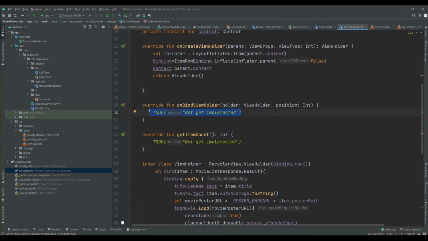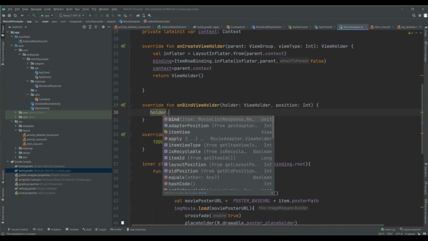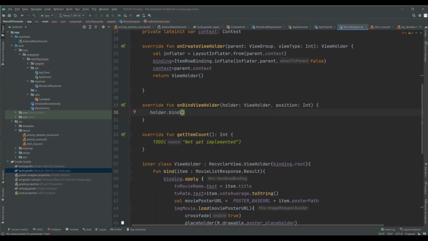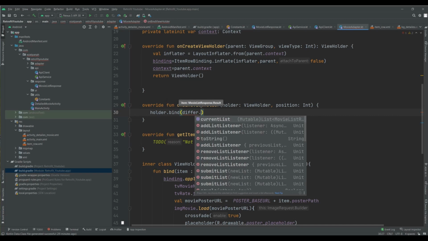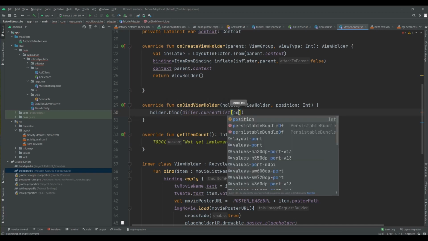Let me add holder dot bind, and inside this I can call my differ dot current list dot, and here pass my position.